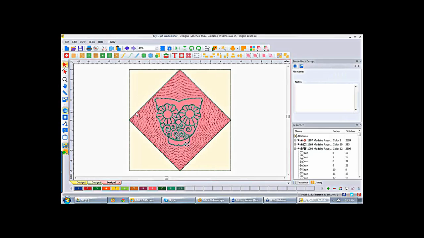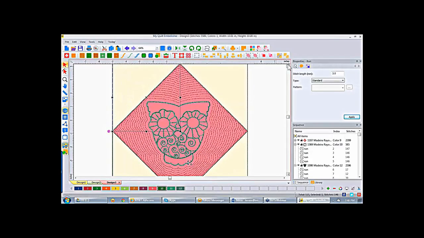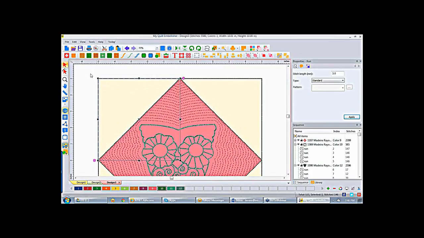But I can do some other things with that besides just stitch in the ditch. I could come in here and select one of them, and let's scroll in on that one so you can see it better, and click on my shape tool over here on the left-hand side, the second one down, and select that design. And you see I've got a node here, here, and underneath my start and stop points right here.